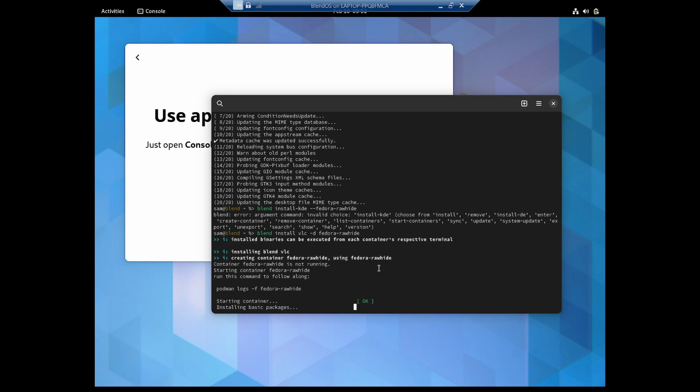So whenever you install the first package for any of these operating system containers, it will first create the operating system container, and then it will install that first selected app. And later on, whenever you give the command to install any app, it will immediately be installed.